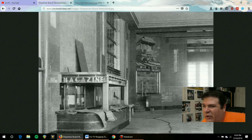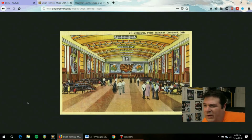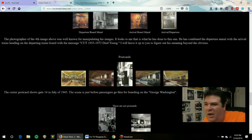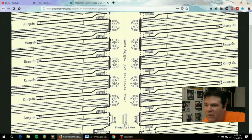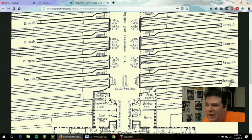So you can see this is during demolition. This will be in the magazine rack in the waiting area. So here's a postcard. Now this is kind of what it looked like. It does remind me of an airport, guys, where you have the big long walking area and you have all the little terminal doors and little waiting areas around each terminal door. There's a photograph. There was an info booth in the middle. That is massive, isn't it? I mean, just to think that used to be there. Now this is, once again, this is right here. And it goes straight back. This is basically where the IMAX theater is today.